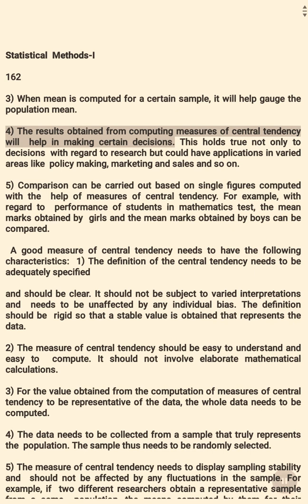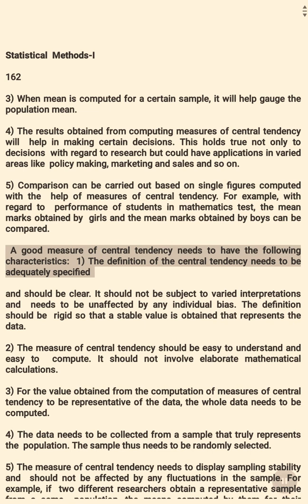4. The results obtained from computing measures of central tendency will help in making certain decisions. This holds true not only to decisions with regard to research, but could have applications in varied areas like policymaking, marketing, and sales, and so on. 5. Comparison can be carried out based on single figures computed with the help of measures of central tendency. For example, with regard to performance of students in mathematics test, the mean marks obtained by girls and the mean marks obtained by boys can be compared.